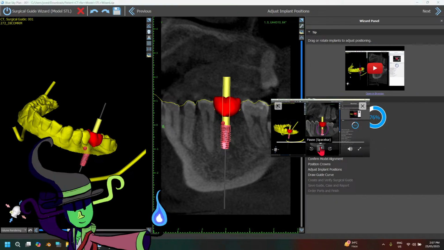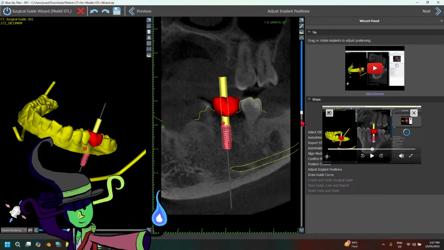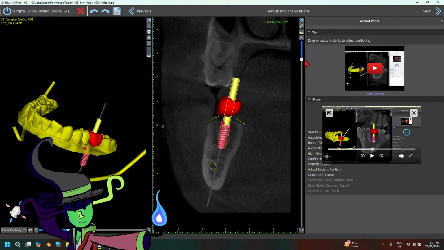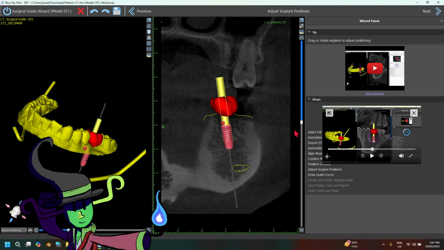It'll do bone segmentation, look at the buccal and lingual bone plates, and look at your mesial distal space and try to center it. So that's coming in the next version. Okay, cool.